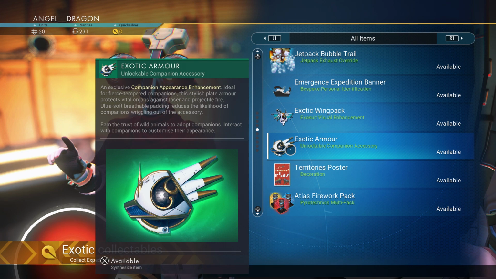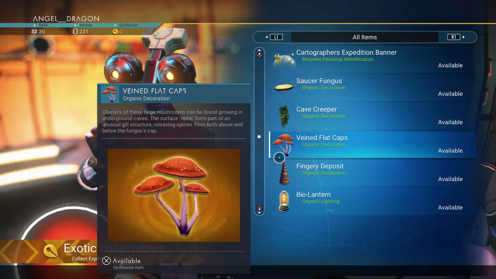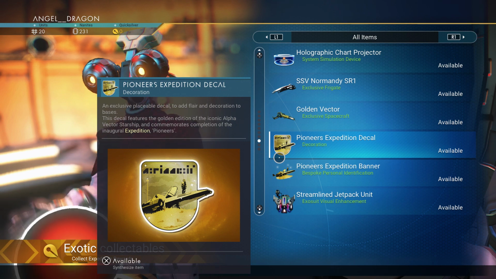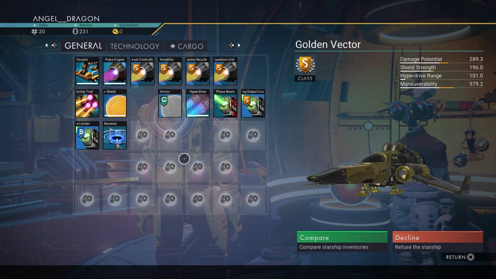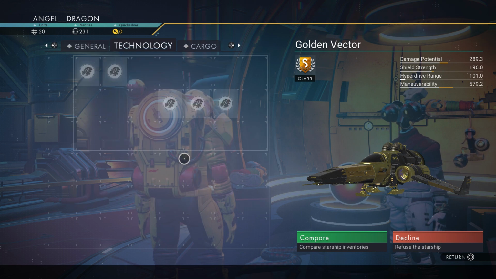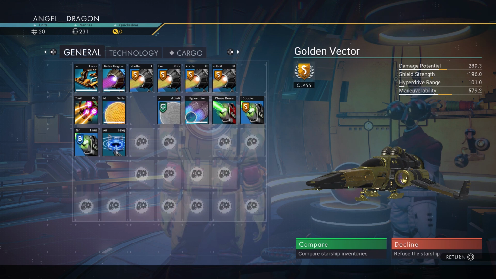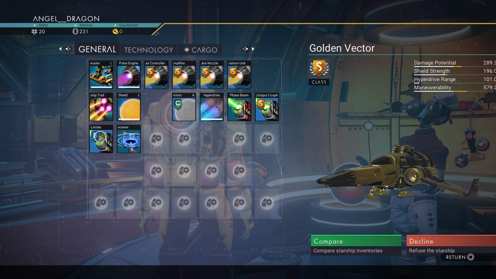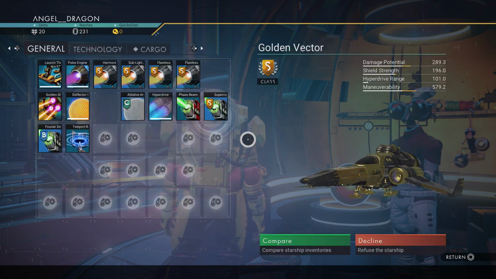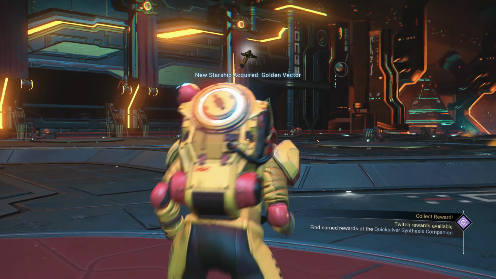Where is it at? Is it got a green? Where is it? Probably the Golden Victor. Yeah. Golden Victor. Claim. Alright.